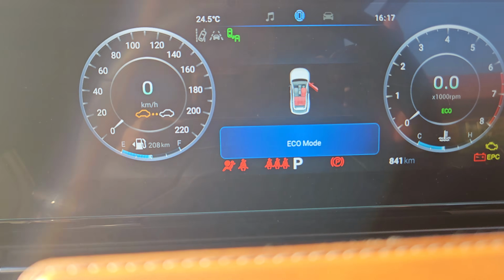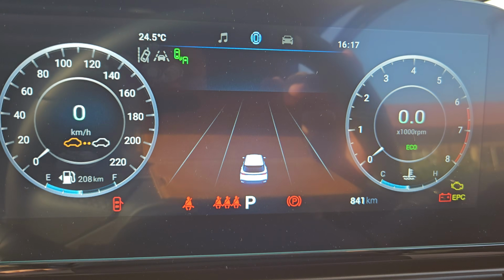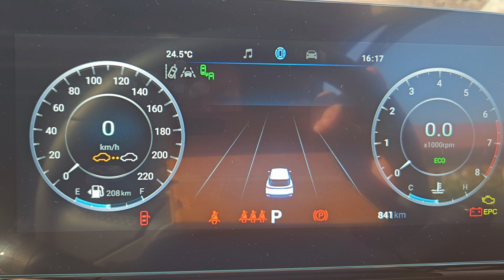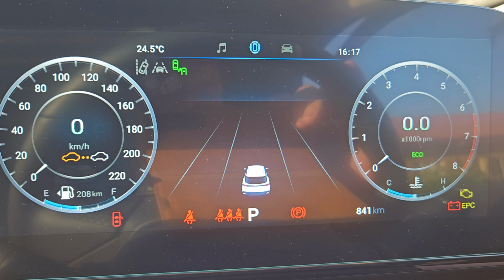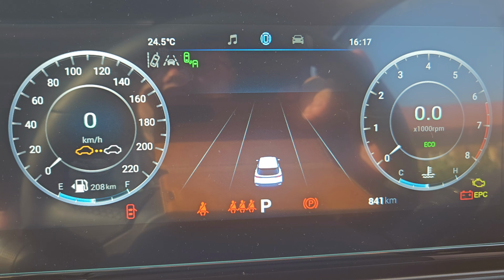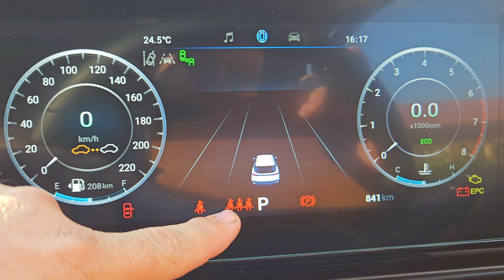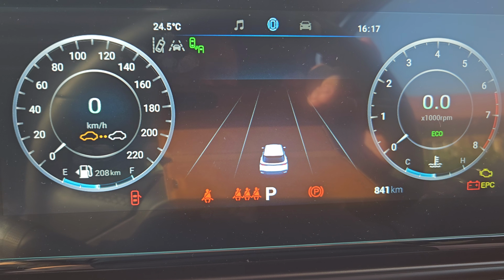Okay, so now I want to quickly show you the screen. If you look at the screen, you can see a whole bunch of settings. There are so many things nowadays that you kind of forget what you need to pay attention to. I'm going to go through a couple of the quick little things. At the bottom of the screen is for all the passengers. If no one has the seatbelt on, it will just ping and show you who hasn't got their seatbelt on.